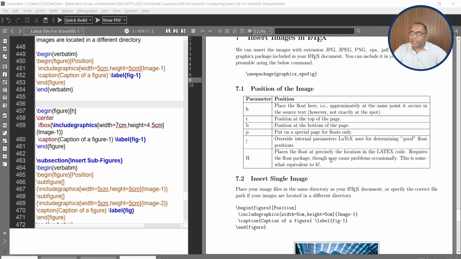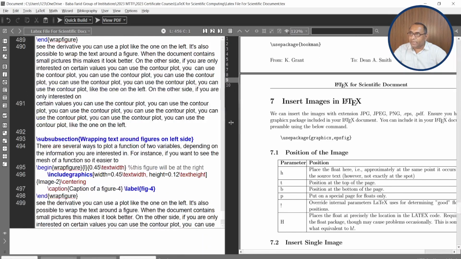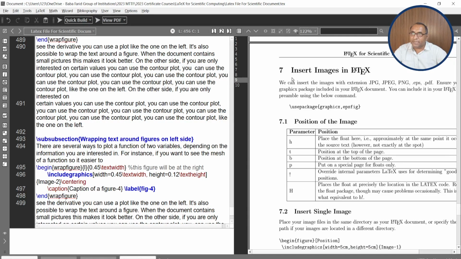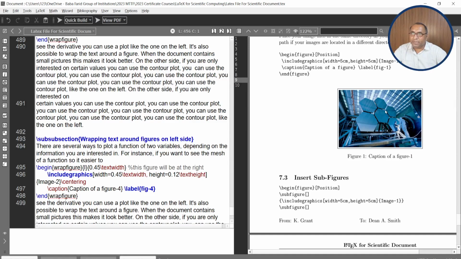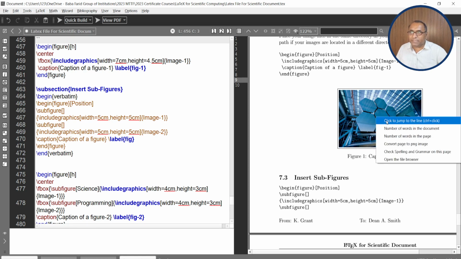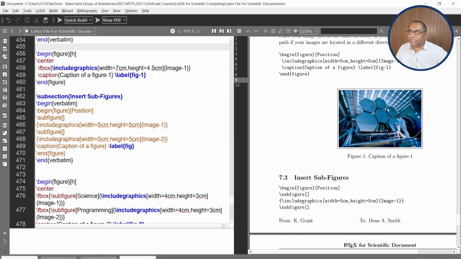Yes, so here you can see the same file which I have created in the LaTeX document, and at the first place you can see the inserted image. Here this image has been inserted in our document. Now we want to see the code for this image. What you will do, you will right click on this place and come to the code. Here you can see the code for this image.